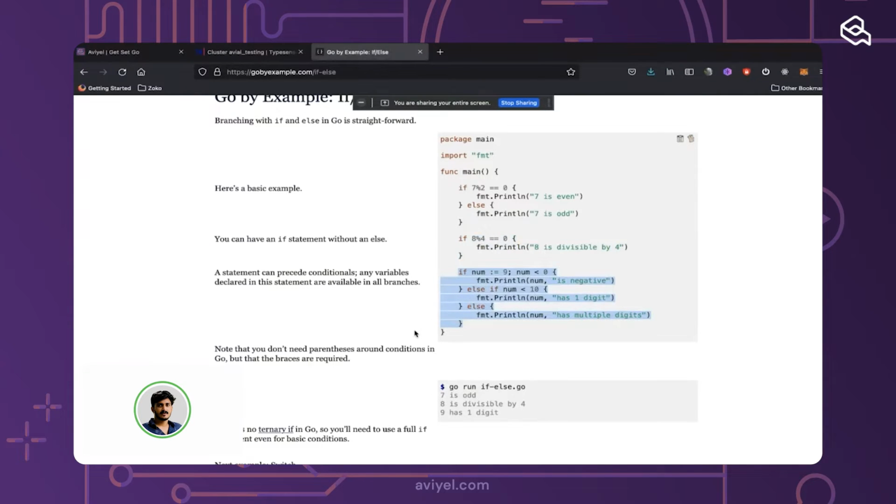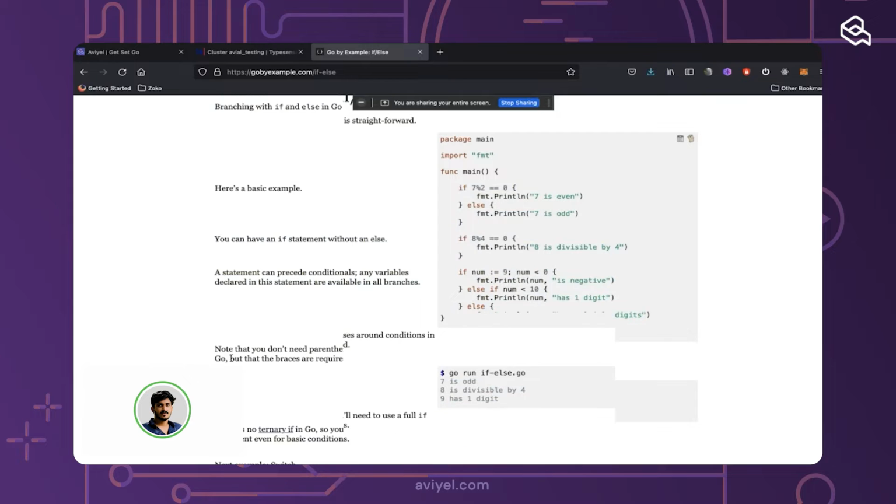There can be a single if statement, and then there is something like a complex if else if statement. Up to 3 or 4, you can use this kind of syntax. But if it is going bigger than this, if you have multiple, let's say 10 or more conditions, then if else if is not a really good way. There's something called switch, which we'll come to in the next slide. So this is basically what if else if is. If you run this code, you will get this result.